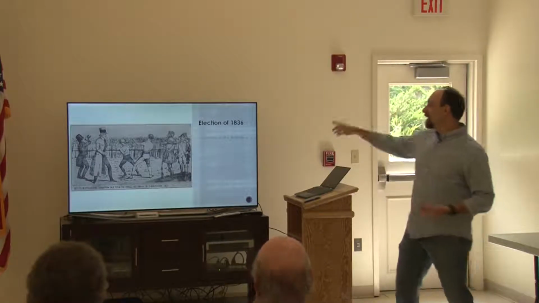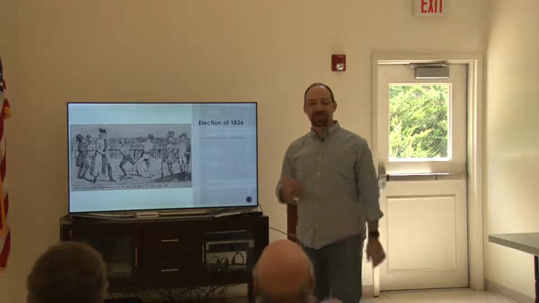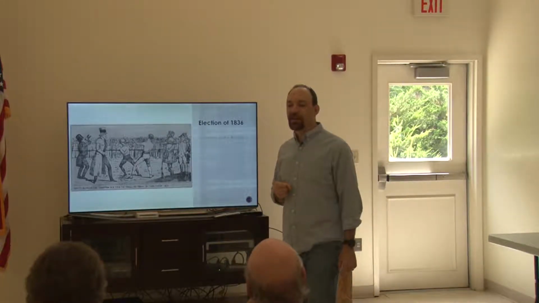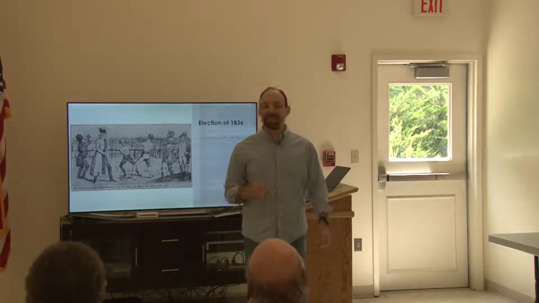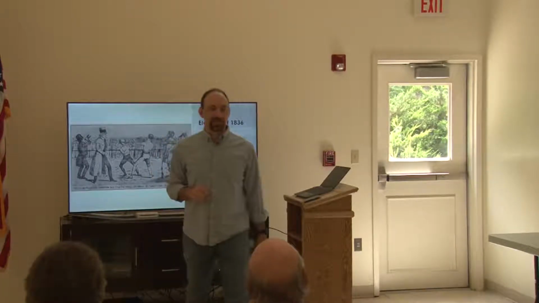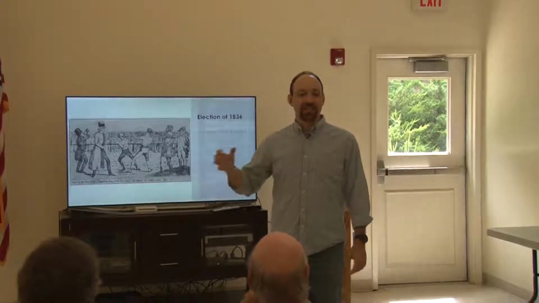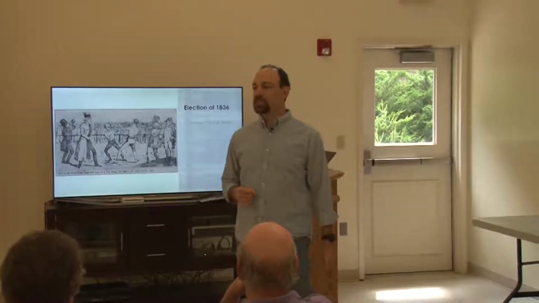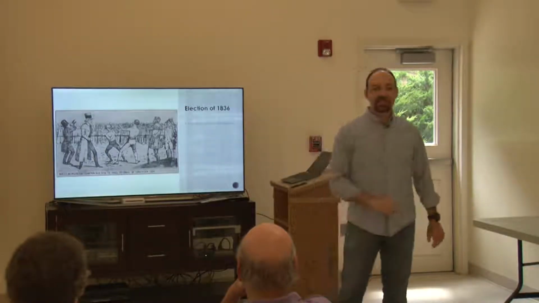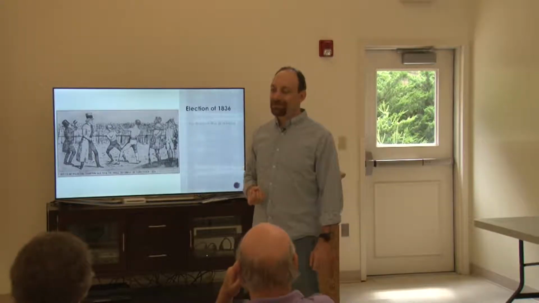In any case, in 1840, William Henry Harrison runs for president again and is elected and proceeds to serve the shortest term in American history. He's president for all of 33 days because he decides to give the longest presidential address in American history, inaugural address, some 2 hours, standing out in a driving Washington, D.C. rain. He was the oldest man elected president at that time. He was in his late 60s, and sure enough, he catches a cold and is dead a month later.